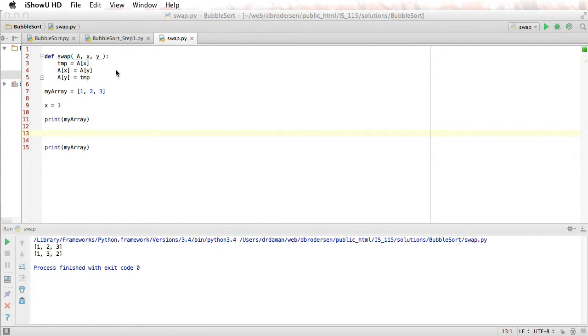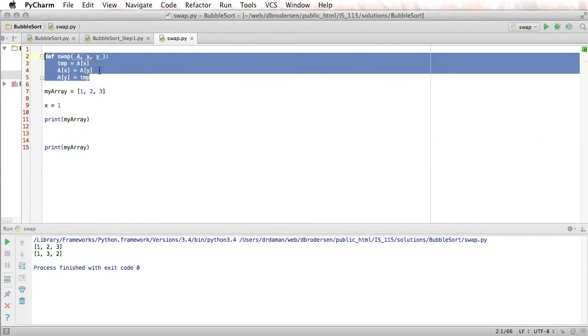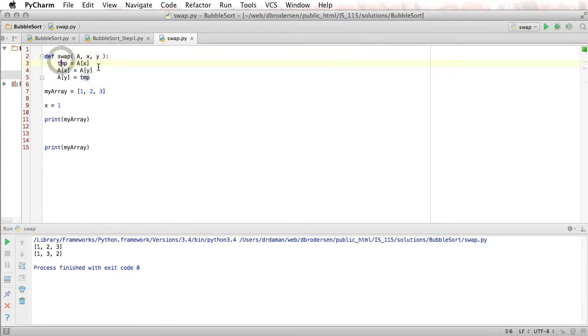Well, that ends up being really convenient if I have written a function in this format. So swap takes an array, whatever index you want to use, whatever other index you want to use, and it's going to simply swap those two cells. X could be a 3 and Y could be a 10 for all we know.